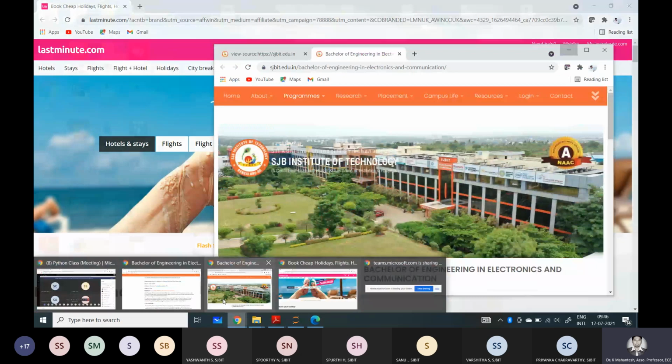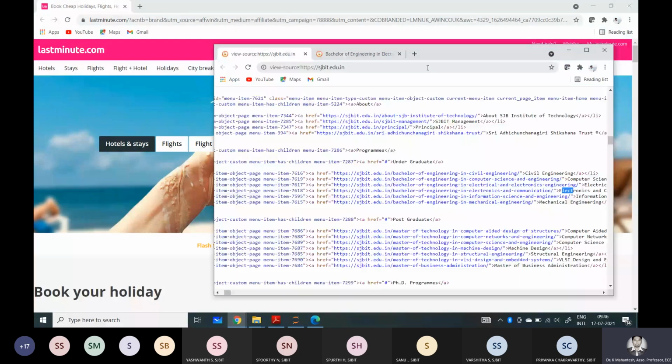Can I call this a hyperlink? Understand, guys? Can I call this a hyperlink, which if I click on it navigates to another page? You call it a hyperlink. Can I call these hyperlinks? Yes, sir. Okay, so hyperlinks, just understand the syntax. The preamble of a hyperlink is always attached to a string called href equal to.